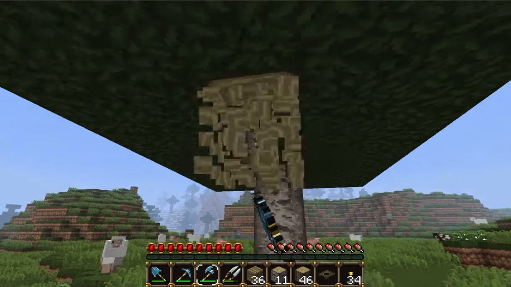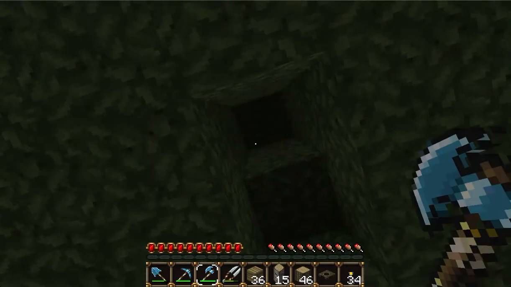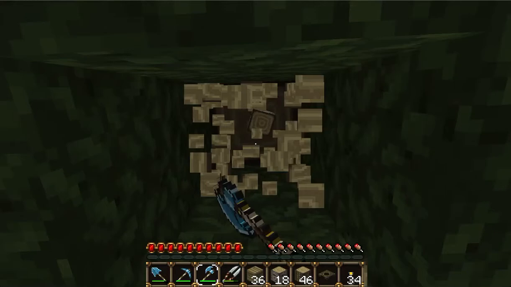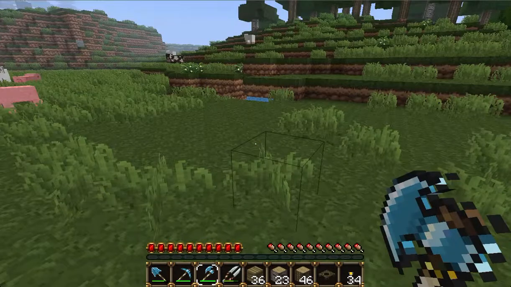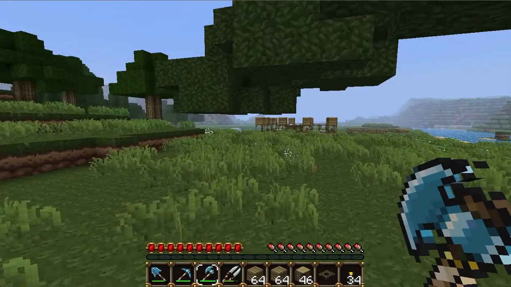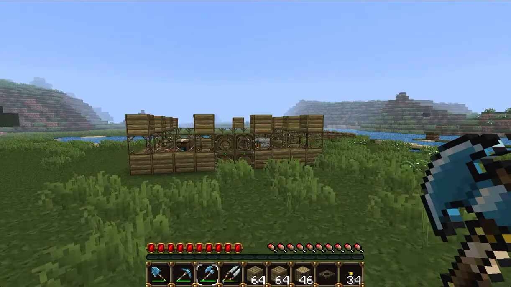Oh god. Big boys. Hey, I think in the 1.1 patch update, the trees are supposed to drop apples. But I haven't seen any trees drop apples for me yet. Let's just go convert this. Oh, we got a nice, why is this lagging? We got a nice amount of wood. Sweet. Let's see. Oh, saplings. We gotta replant those later.